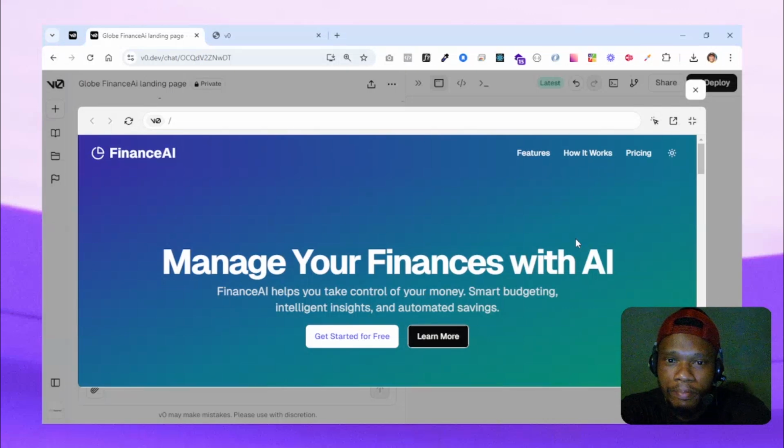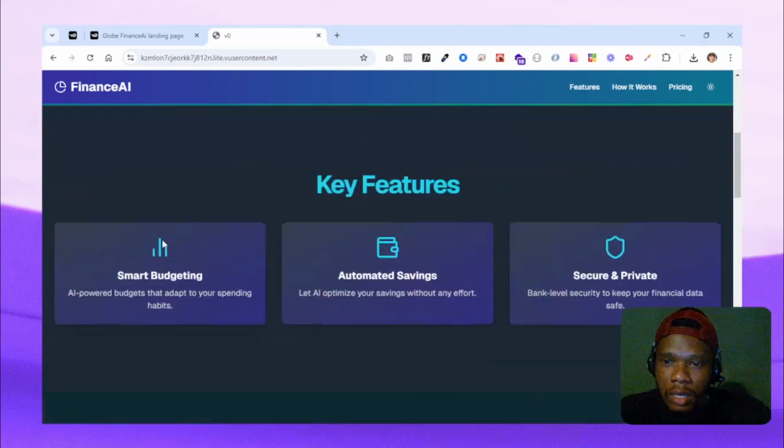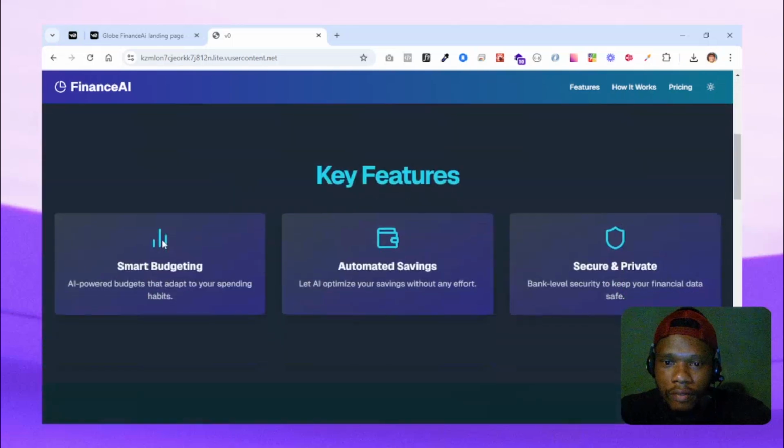Okay, so something beautiful about v0.dev is that everything is actually tied to ChatCN, and it also uses Tailwind CSS. So it's actually really beautiful. So I just finished working on this. It looks beautiful. I'm gonna come over here so we can actually see it very nicely. Okay, and this is it. So it looks very nice.